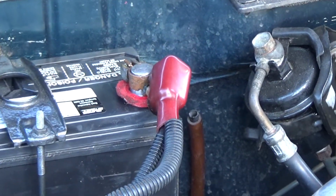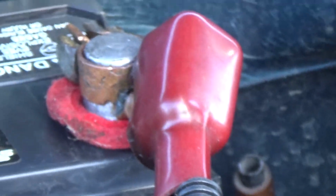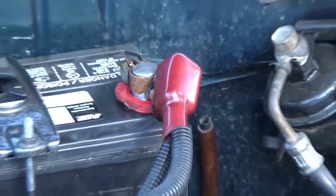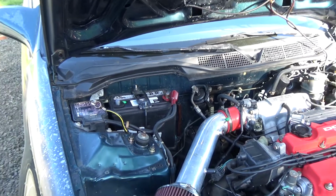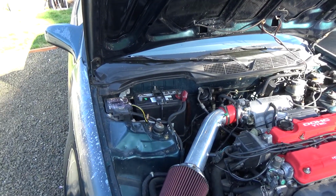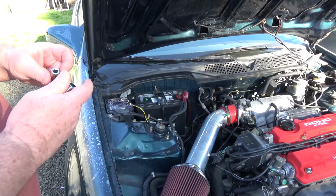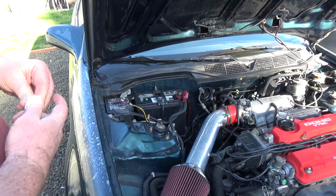I got an end cap. You can buy those at the parts store. That little cap in there is actually an extra little thing that you won't have usually. So if your terminal posts are a little bit loose, which they should not be, you can buy those at an auto parts store.